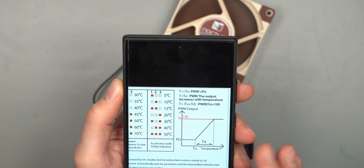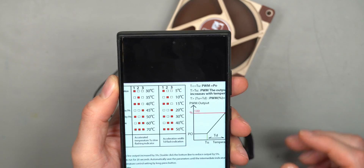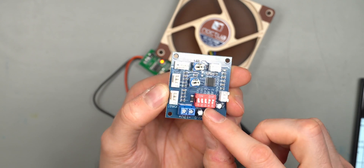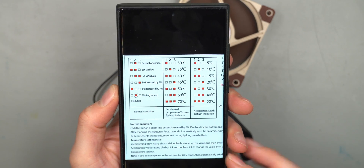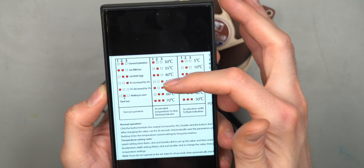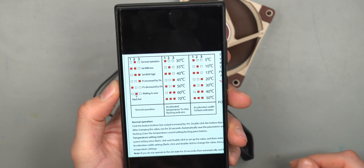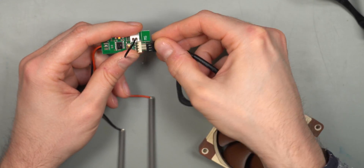It's a pretty easy UI once you get used to it, but you have to remember a lot of LED patterns. You can set the minimum and maximum temperatures. I really like the simplicity of the second one with its physical dial controls for minimum RPM - you can visually see where they're set, and the dip switch lets you take a quick glance at current settings. On the two others you need to keep the instructions handy, as you cannot remember what two LEDs on the left equals 40 degrees Celsius, for example.